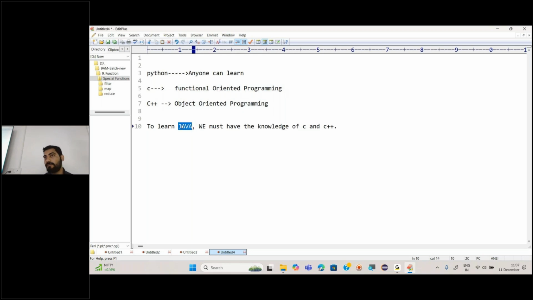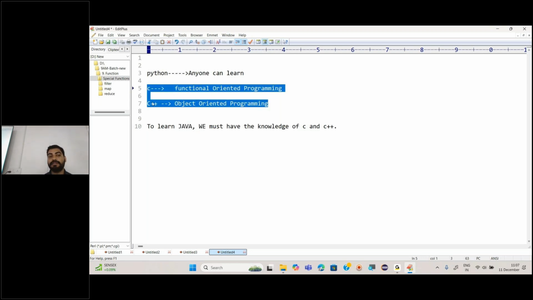Because Java is one of the programming languages where you start your programming by writing the class itself. Normal programming you can't write over there. In Java, whenever you are writing a program, you have to include the class, and you have to create the object for that. Understood? Clear? But before knowing object oriented programming, will you be able to understand what Java is? No. At least you have to have 20 to 30% knowledge of C++ as well as C here.